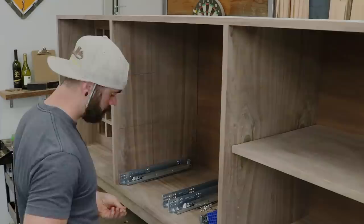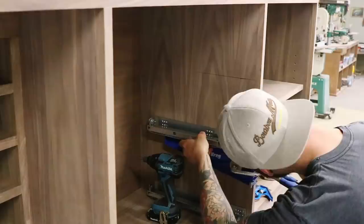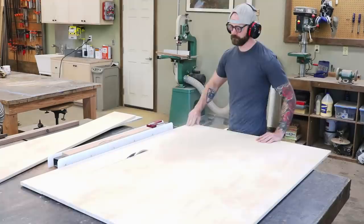At this point, we're about halfway done with the build. Next, we have to do drawers, doors, and finishing. You'll probably notice in some of these shots that there's a wine rack on the left-hand side and a shelf on the right — I simply chose to exclude them on account of time and I'll do a video on those at another point. For the middle section of the hutch, we'll be installing three drawers using Undermount Drawer Slides by Blum. I love these drawer slides because not only are they low profile, they're easy to install, and they work like an absolute dream.